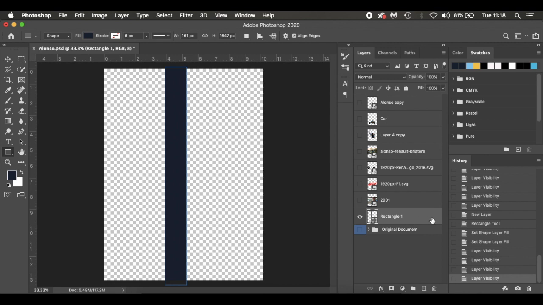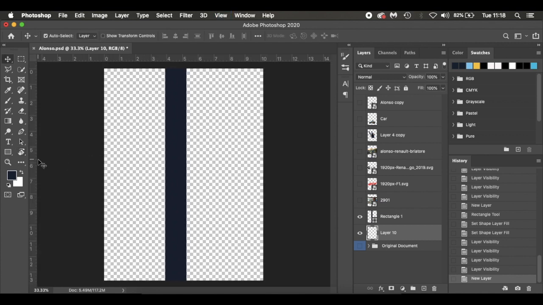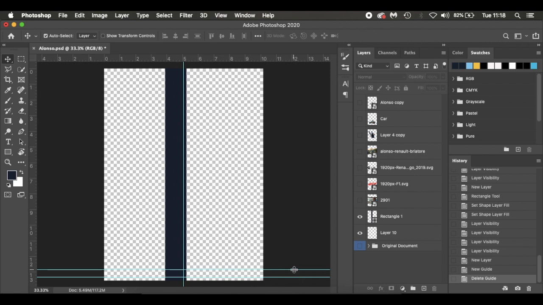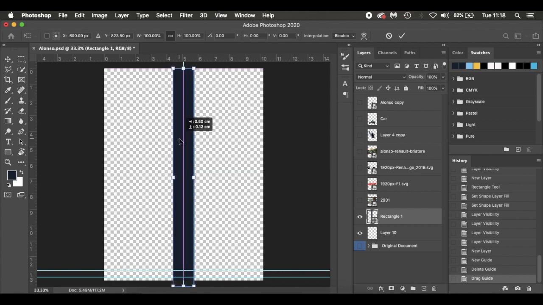Now, what I'm going to do is, in fact, create a new layer underneath. So a new layer. Okay, what I'm going to do is, if you see your rulers there, if you don't see them, you can just press Command R. Okay, and that'll bring the rulers up. To show you, you can snap some grids in, and I'm going to snap it in there so it's nice and central. And you can see there I've already previously used some, which we'll be using shortly, so I'll leave them there. Okay, what I'm going to do is I'm going to select my rectangle, Command T, transform tool, and I'm just going to line it up and place it down. And I'm happy with something like that.